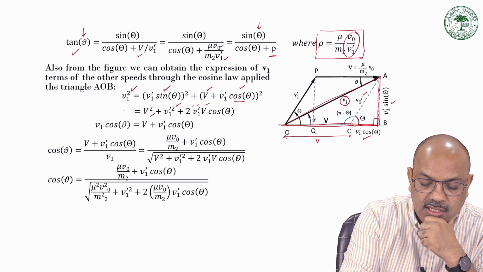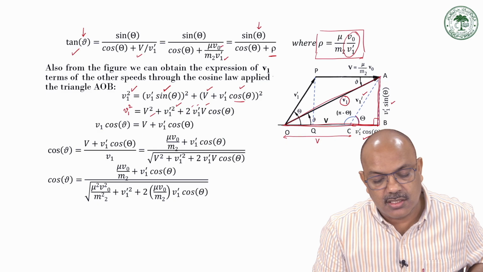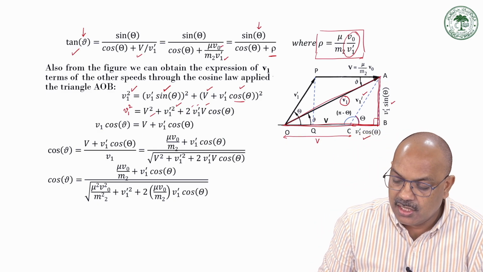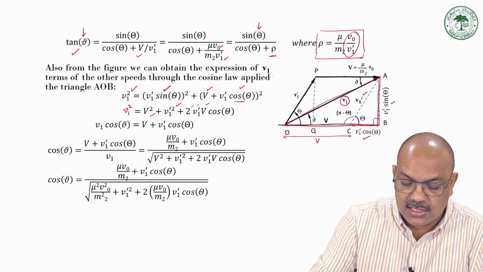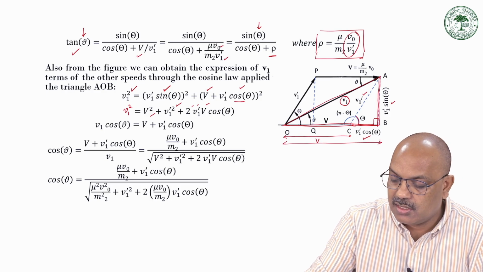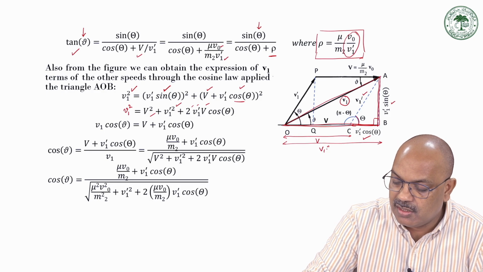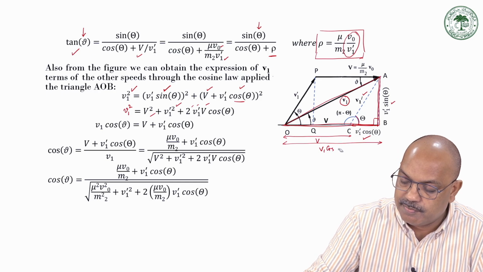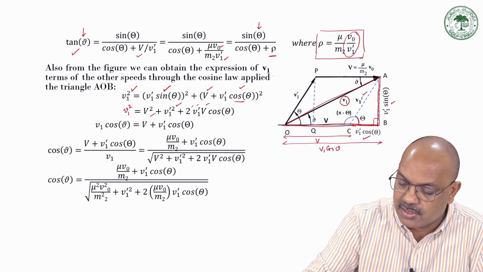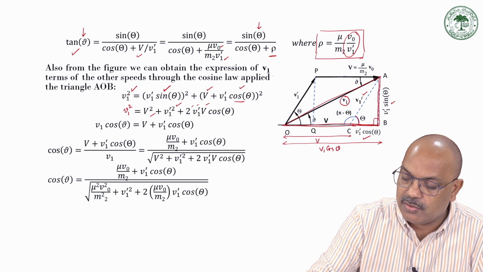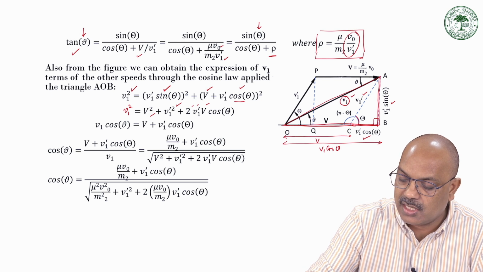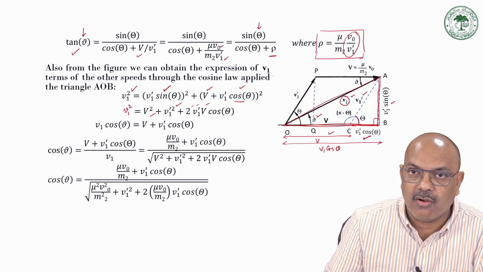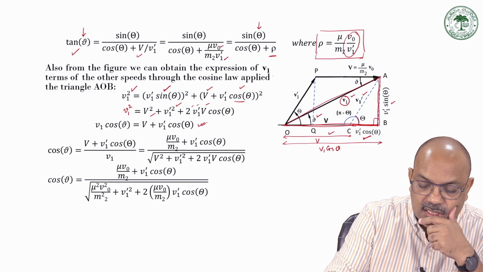And then this is twice V1 prime V cos theta. So one relation we get from here, and the second relation we know is that this is V1 cos theta. If you consider V1 cos theta in terms of cos of this theta in the lab system, this angle is theta, so this is equal to V plus V1 cos theta. So this is another relation.